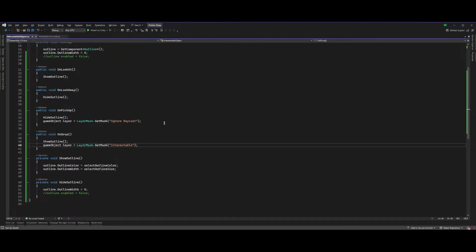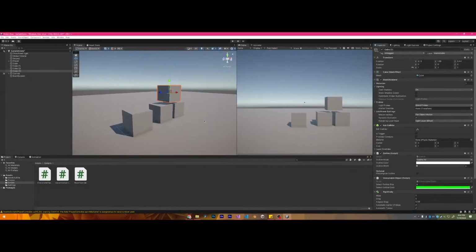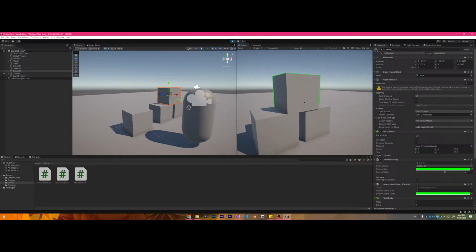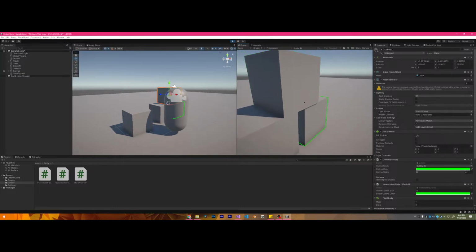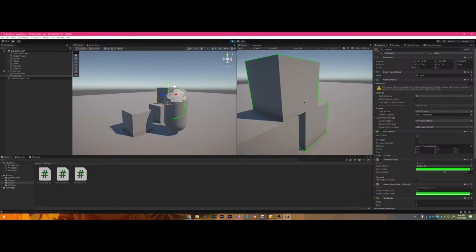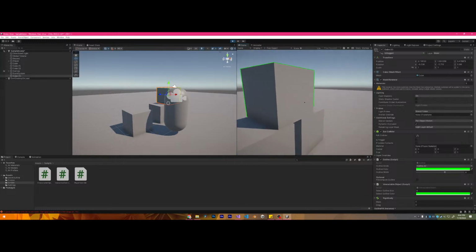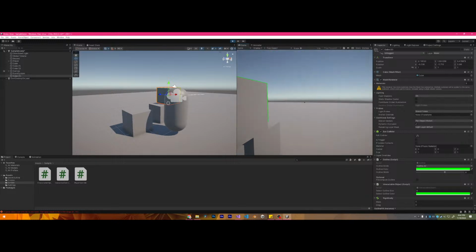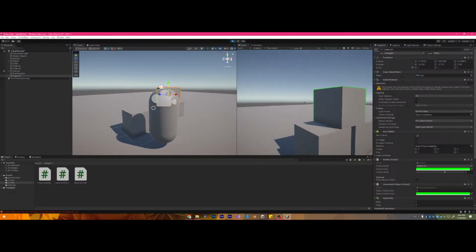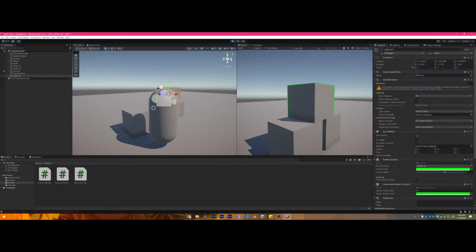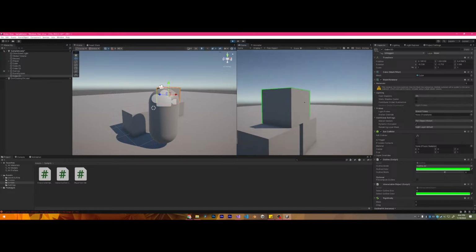Mask, get mask. All right. Got the, oh man, oh. Why did it put the layer in water?